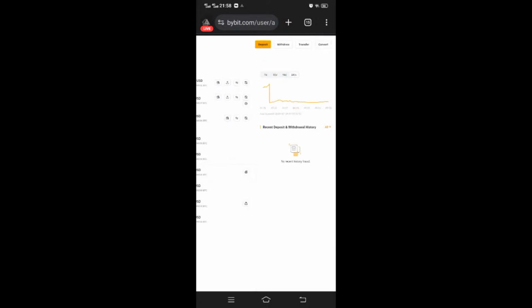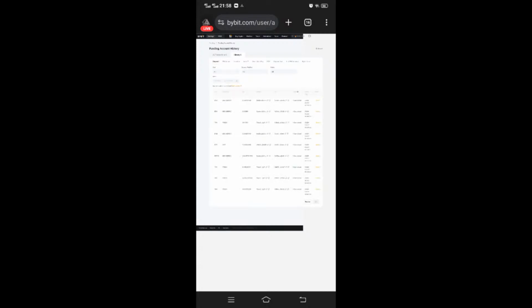So you need to just select the all button, and you will now see all your deposit history and withdrawal history. You must check if your deposit history matches the withdrawal history. If your deposit and withdrawal history is the same, then you must know that the remaining amount in your account is just your profit that you have made, okay, and that is unwithdrawable. You cannot withdraw this amount, okay.